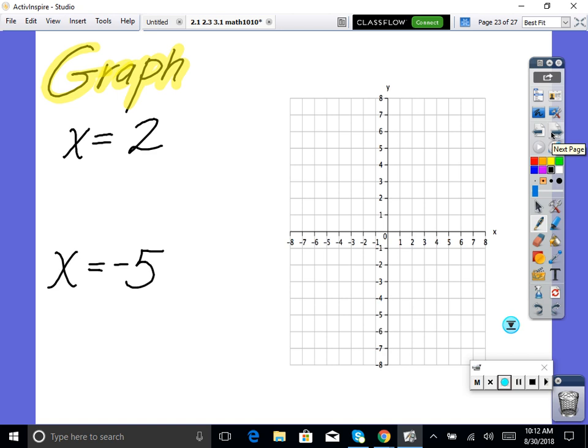Okay, now let's talk about vertical and horizontal lines. It says graph x equals 2. Guys, I remember when I was young, I used to get so confused by these, and I would try to memorize, oh, x you do this, y you do this, and it's confusing. You mess up. So instead, just make sense of it. When I made sense of it, I never messed up again. So everybody, this says x is always going to equal 2. So I'm going to go to x equals 2. No matter what, x can only equal 2. Y can be anything, but x has to be 2. So that would make the line look like this. Oops.